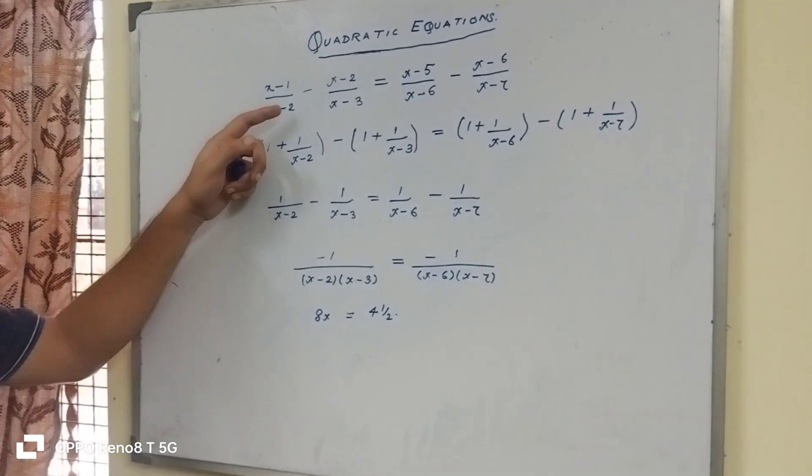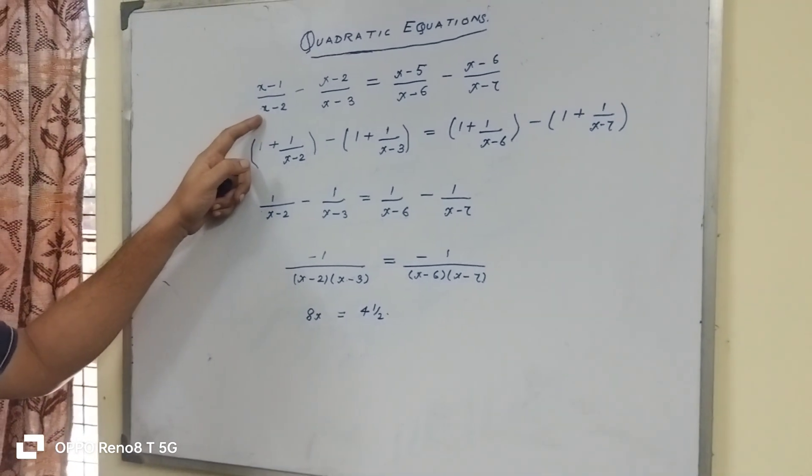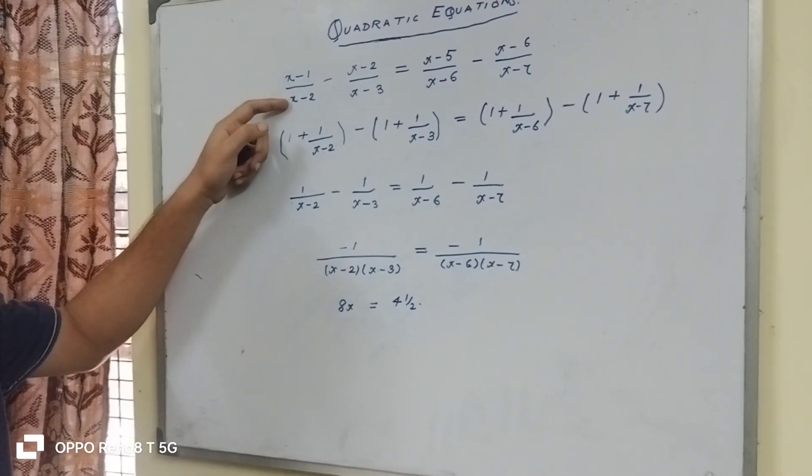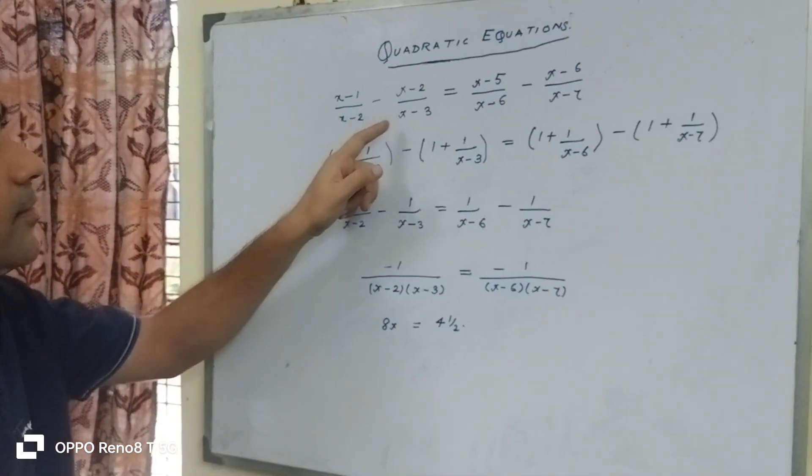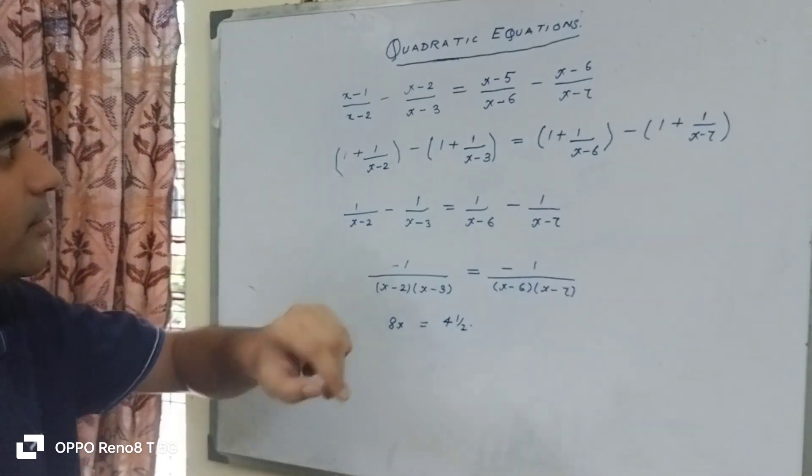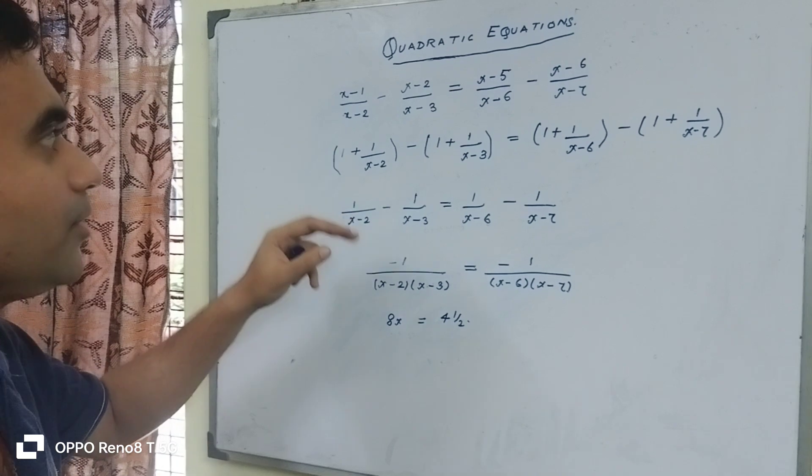We have to look here that x minus 1 and x minus 2 are consecutive. If I divide this with this, we will get 1 plus 1/(x-2), and this will reduce all the complications. If otherwise we go on multiplying and doing it, it will be tougher.